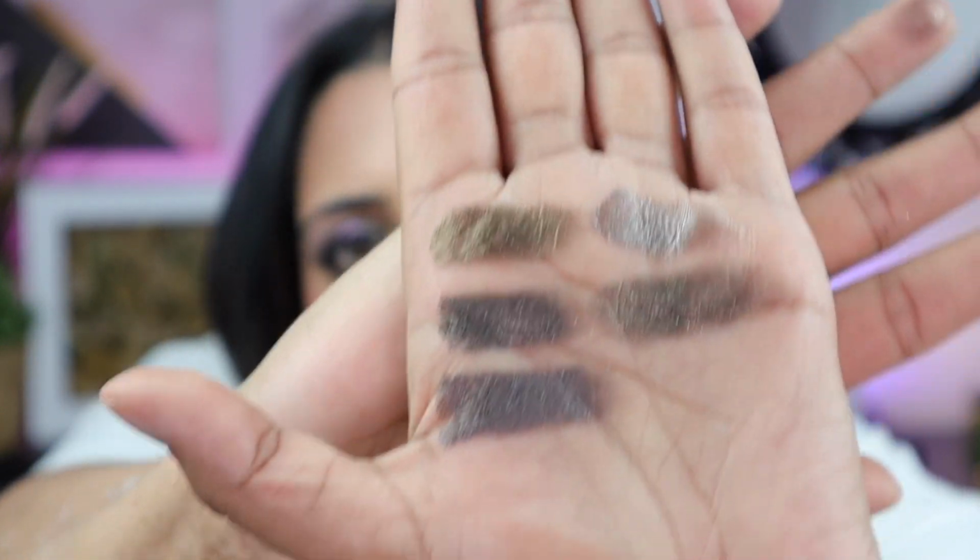So that's what those look like on the finger. They're a lot more sheer. So if anything, I will say this shade and Sweet Lucy are probably the most similar.